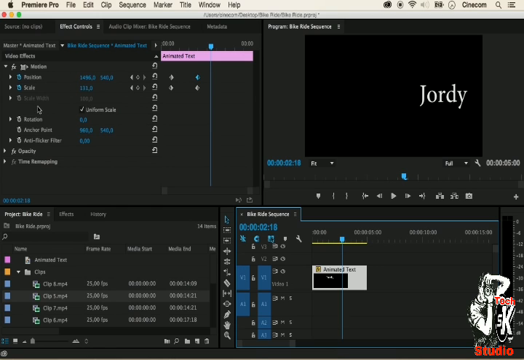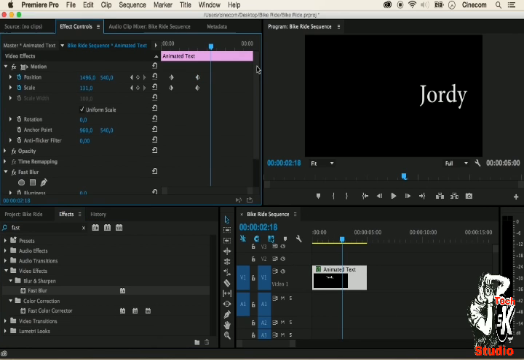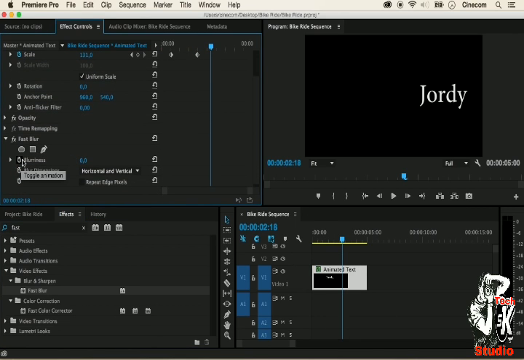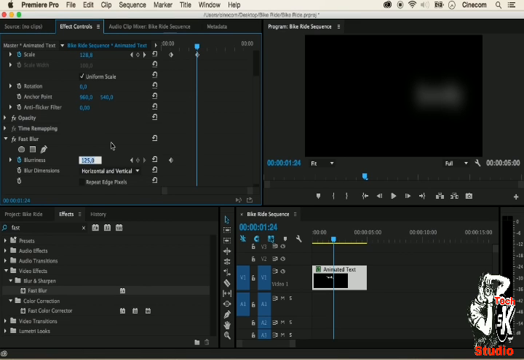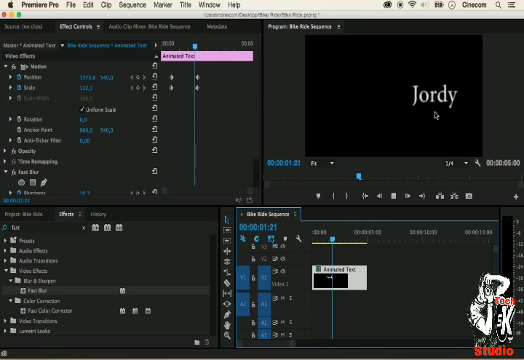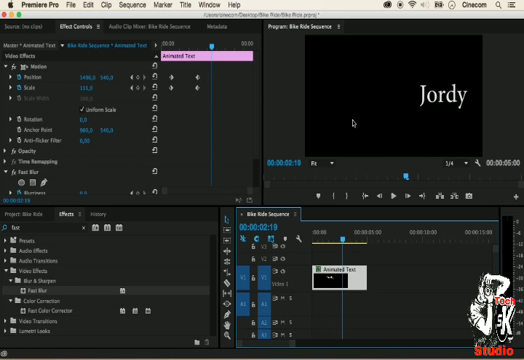Now, not only with these basic parameters, but also with the effects inside the effects library. Let's add that fast blur again to our text. Fast blur right here. Drag that to your text file. And in your effect controls now, we can also find that stopwatch for the blurriness. So again, I'm going to move to my point A somewhere, toggle the animation on, and I would like to start from a blurry text, like so. And on the second point here, point B, I'm going to make this value 0, so that the text is nice and sharp. And when I'm now going to play this, also that blurriness has been keyframed or animated now.